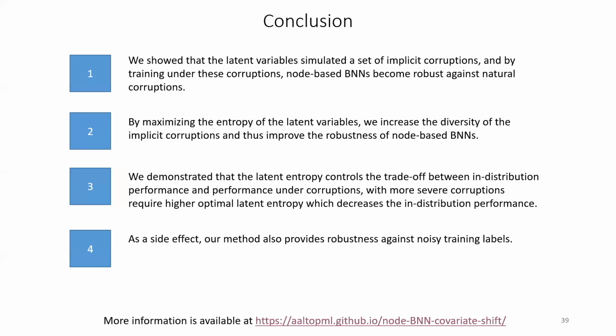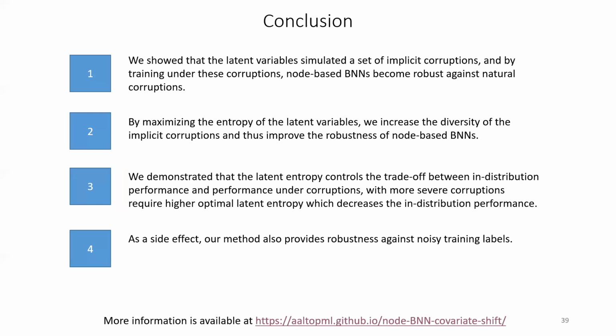So I think that for the distribution in the input space, we can make it maximally diverse. But for the output space, it's a little bit tricky, because we don't want the output space to be too diverse on the samples inside the training data set, because then it would lead to the problem of underfitting, I think. For the training samples we already know the correct label, so it's really hard to make the output vector diverse there. But we could make the output space diverse on samples under corruption or on out-of-distribution samples.